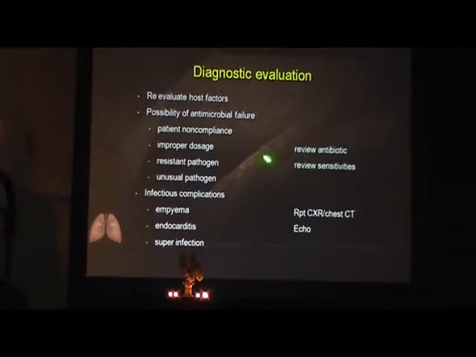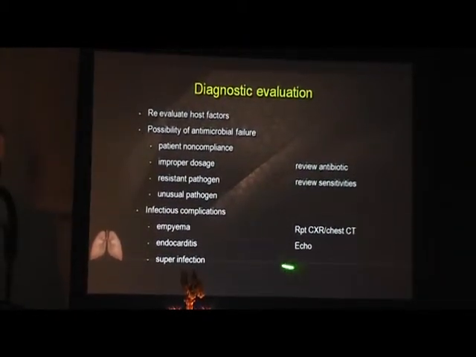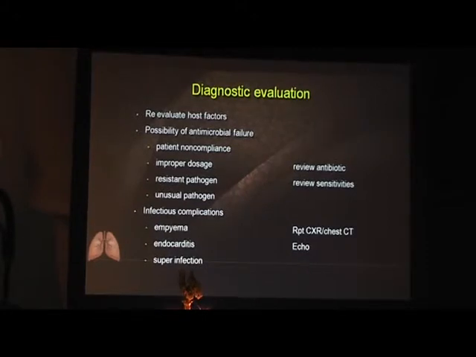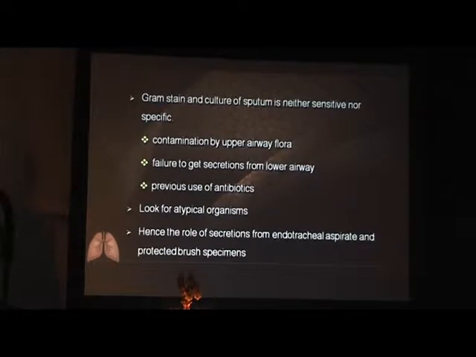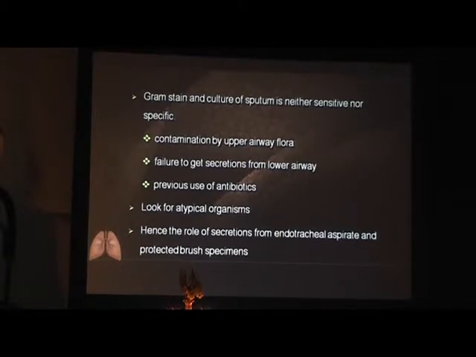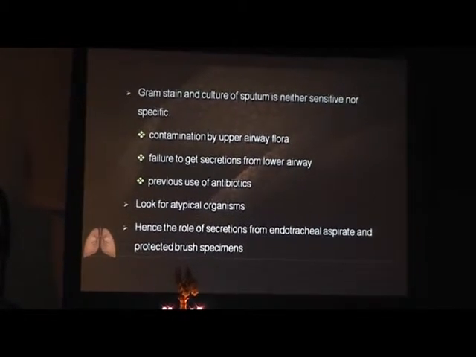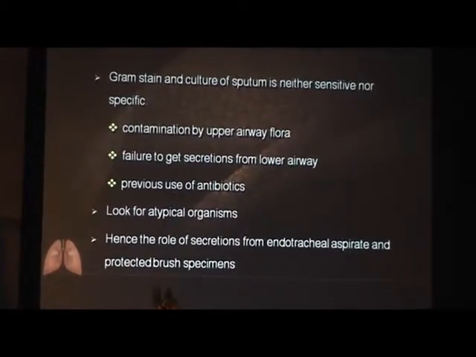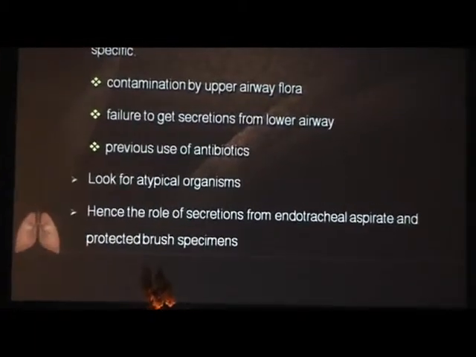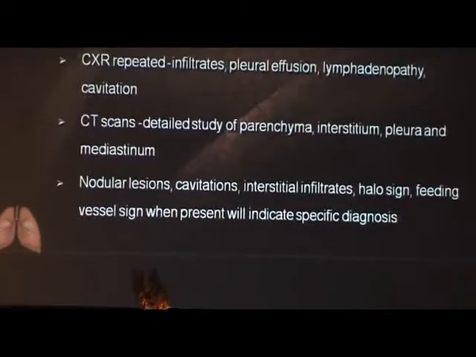We review antibiotics, review the sensitivities, you repeat a CXR, probably do a chest CT, do an echocardiogram to see if you're developing an empyema, for example, or a collection of fluid that needs to be let out, and I think this becomes important again. Simple gram stain, we've already talked about that, is sensitive, not specific. Contamination of the upper airway, again we need to understand that these are contaminated by the upper airway, which again gives importance to the fact that we need to be frugal with the use of antibiotics in these patients.